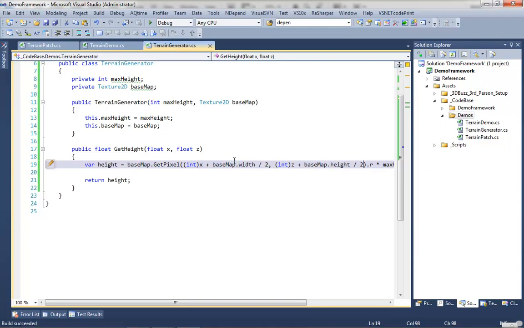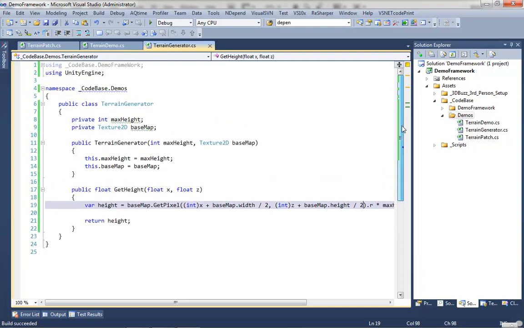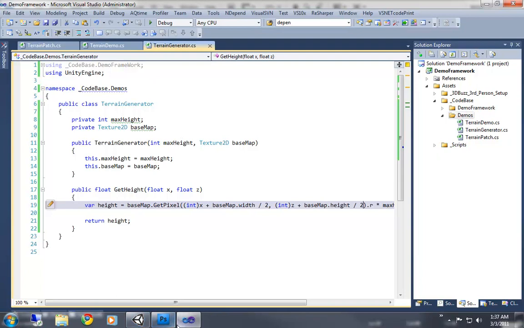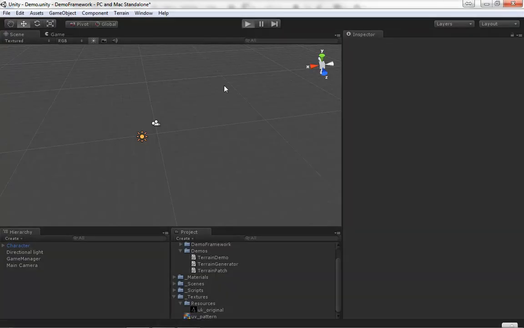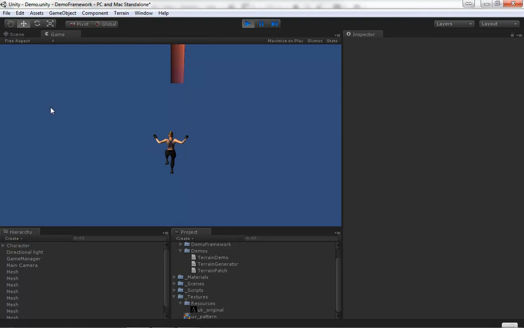Did you want to change anything back over in terrain patch yet? I want to keep it fairly small so it renders fast and see if we get enough information from it at that point. Whoa. All right, so we're too low. Oh, you stopped it. You want to go over to scene view and also point out the meshes?